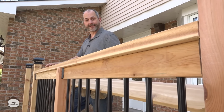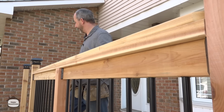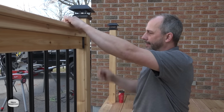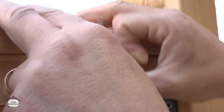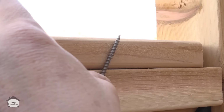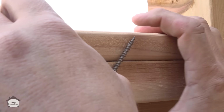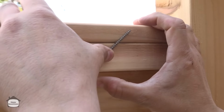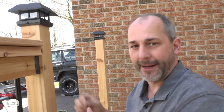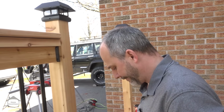So this handrail is nice, but this, now that's sexy. When you're about to put this on, remember I was talking about attaching it from underneath? If I go straight in, I'm going to come out the top, all right? Even if I put it on an angle, look how aggressive my angle has to be. And when you start putting things on an angle like that, weird things happen to the wood. It starts getting pulled around and it has a tendency to want to buckle on you.